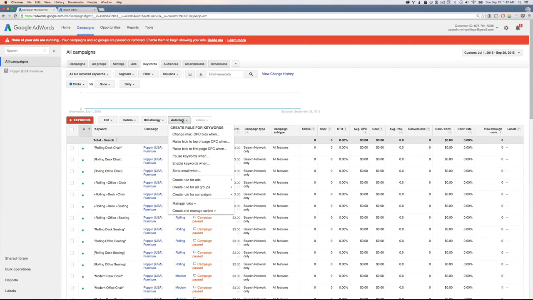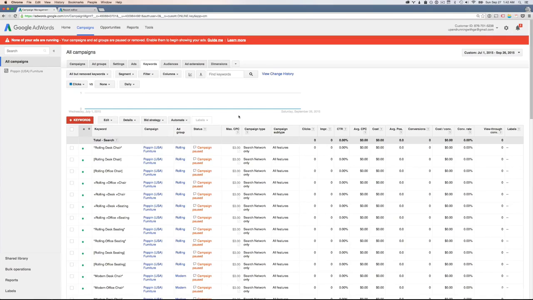We're going to cover it in a later video, but it's the tool that will allow us to create some automated rules. So for example, one rule might be decrease the max CPC bid of any keyword with a quality score below 5. If we wanted that rule to run every single morning to analyze our account, look for keywords with a quality score below 5 and decrease our bid, or pause the keyword, we could set that up over here via automated rules. And we'll talk about setting up automated rules in another chapter.